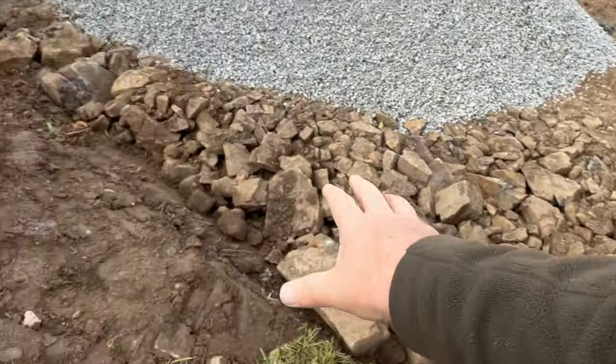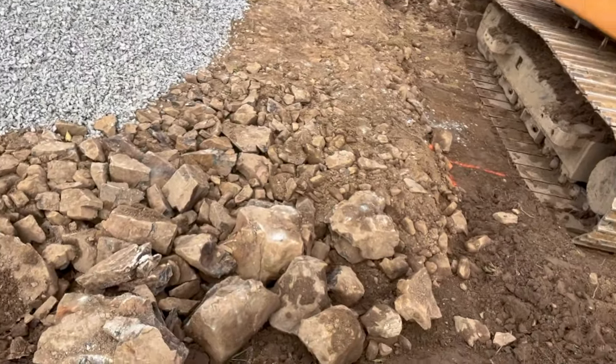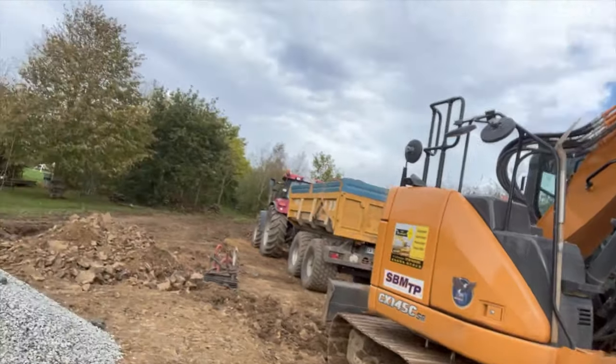So this gives you some idea of the stone he's put down on the ground all through here. You know, this is investment. You've got the machine. What I was told yesterday by the two stonemasons building the slab was, boy, you are lucky you got this guy with this machine, because they said it has done all this work and it's like water off a duck's back to it. It was a few bits that were struggling. I'll post some video now of the tooth picking away at the stone, just taking that top off, but it all shattered okay.